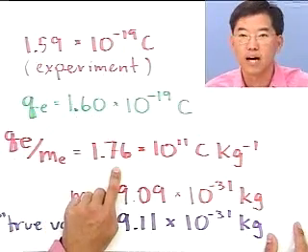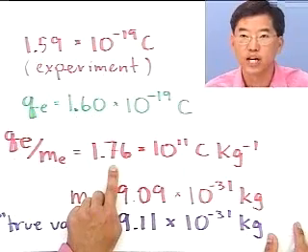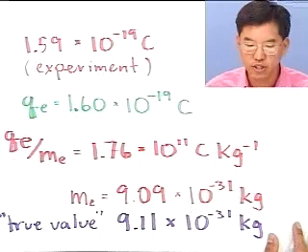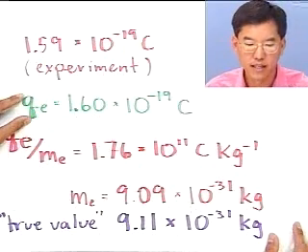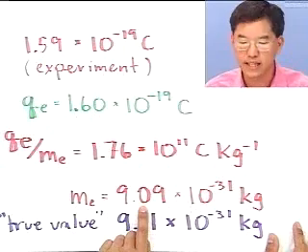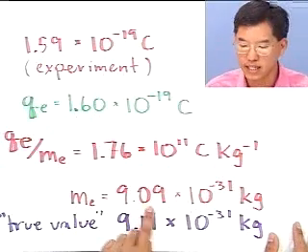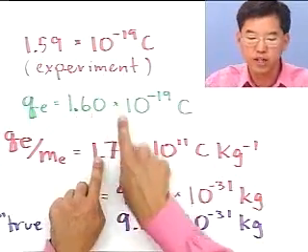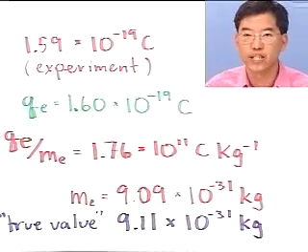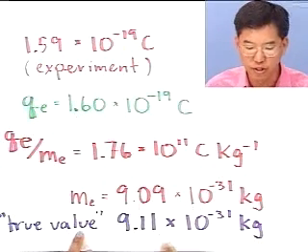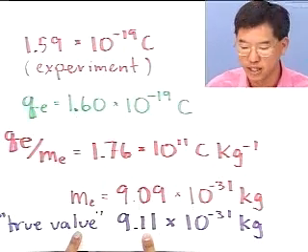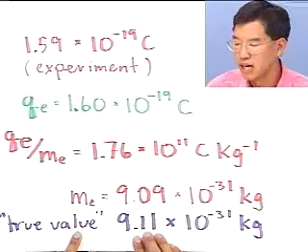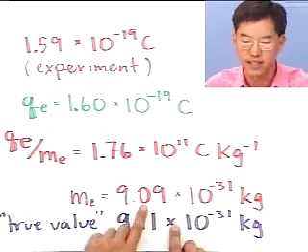Going back to Thomson's value of charge to mass, 1.76 times 10 to the 11th coulombs per kilogram, by taking the charge and dividing by the charge to mass, we can get the mass of an electron as 9.09 times 10 to the minus 31 kilograms. Again, both the charge and the charge to mass are known to 6 or 7 significant figures. And so the accepted value of the mass of an electron is 9.11 times 10 to the minus 31 kilograms. But this just reflects the fact that there are some rounding errors and things like that when we go to only 3 significant figures.